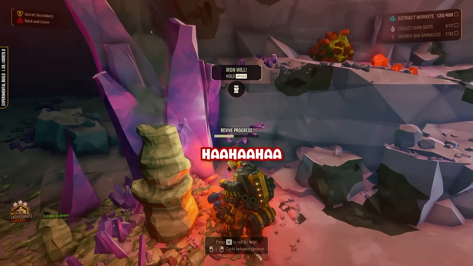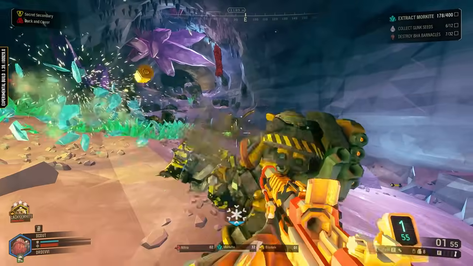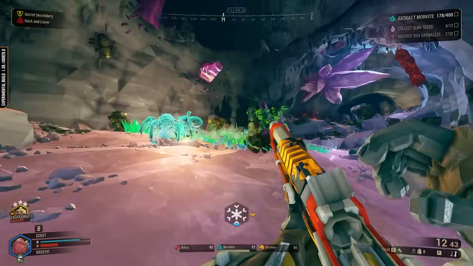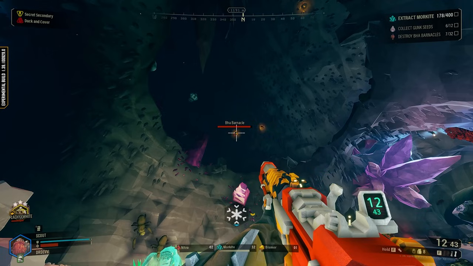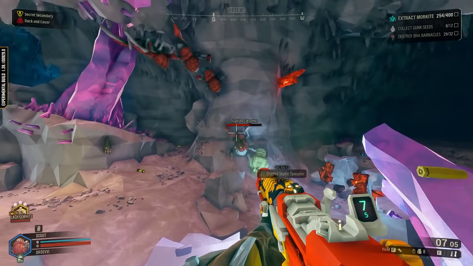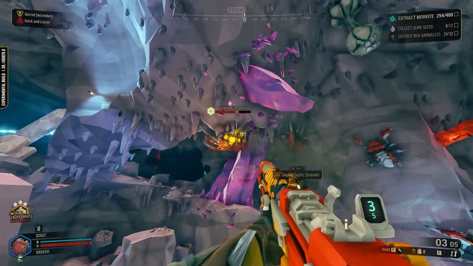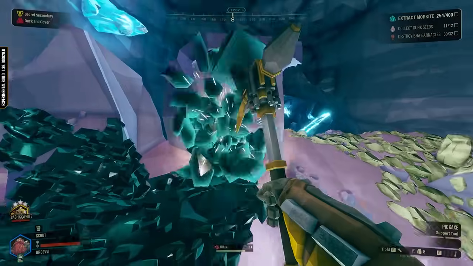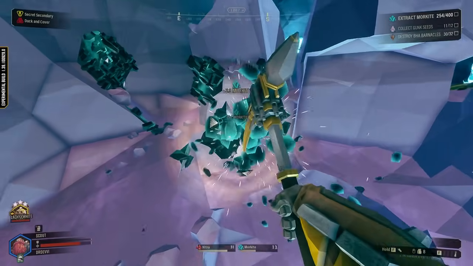Wow! That's what you sound like. What does Mark for Death do? You do more damage to it. I really want to know if Mark for Death stacks with freezing. True that. Oh, that's a lot of acid spitters. Please don't start shooting at me. Oh no, there's like six of them. Lars, come to me. Why? Just come to me.